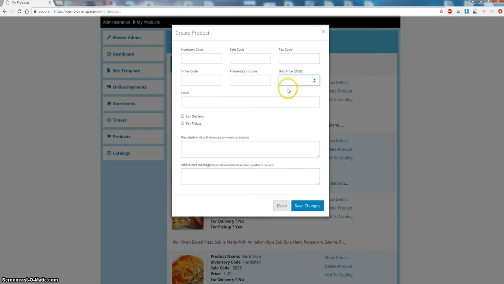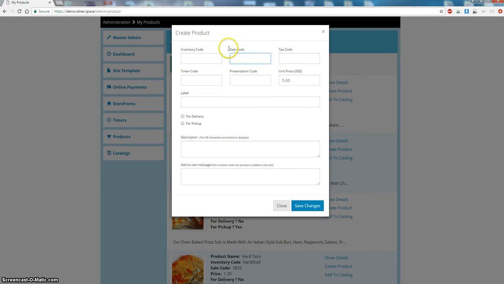Unit price. This is obviously the price of the product. You'll be able to pull that price off the menu that I give you. So if the price is $5, you'll put 5.00. Pretty straightforward. Tax code. Tax code is only for taxing certain things. So in America we have taxes on certain items such as beverages, where other items such as food we do not have tax. So tax code will normally not be used unless it's a beverage such as a drink or a soda or a milkshake or something like that. Otherwise you'll keep this blank.